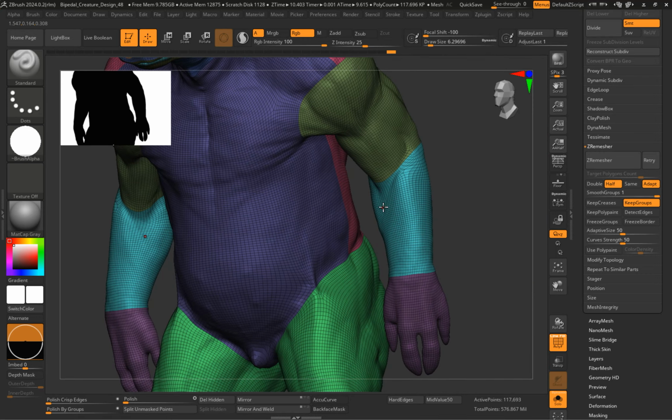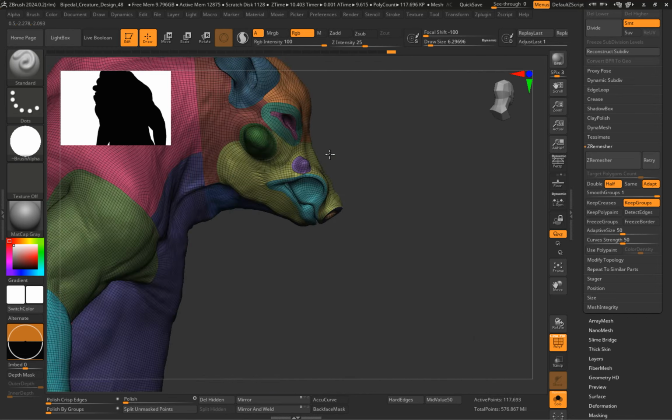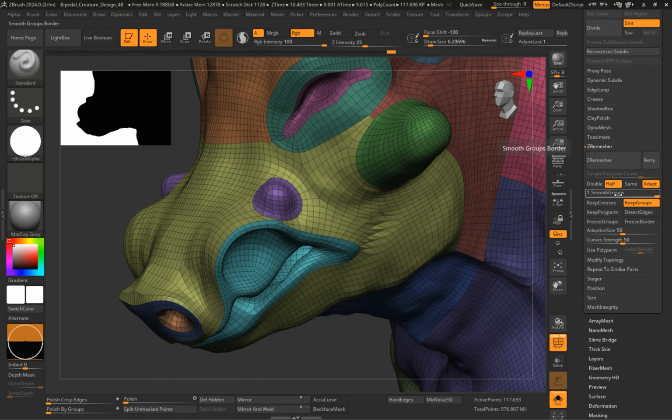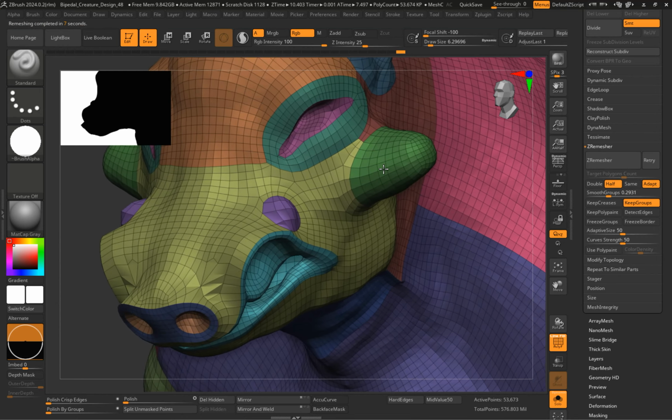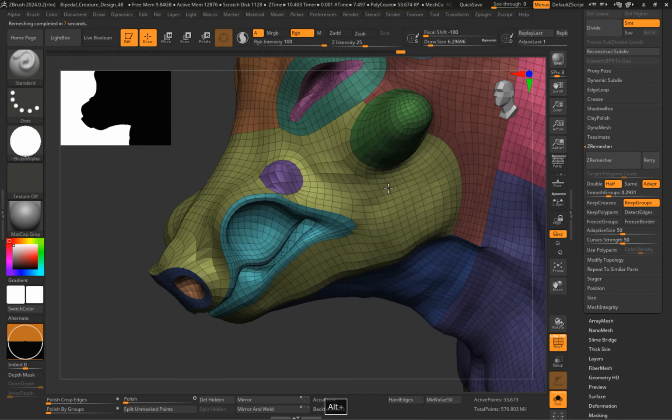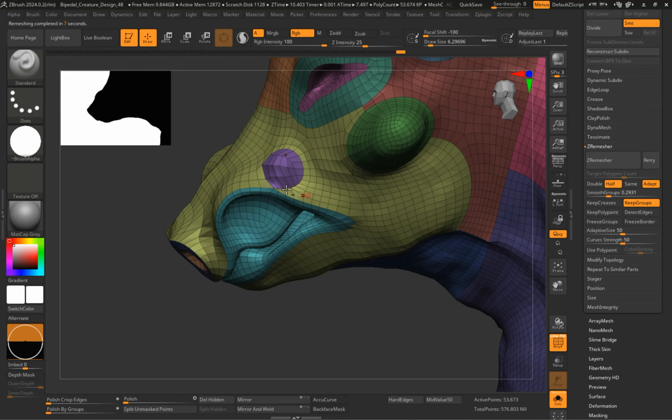It's getting a bit weird over here. So let's try that again. Now, we can play with this slider if we want to. Give it a bit more wiggle room. We can bring this down a little bit more. I'm happy to bring this down. So let's go down to about here and then let's ZRemesh again. Same settings. Okay, so that looks pretty good.